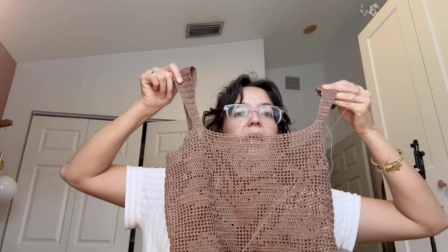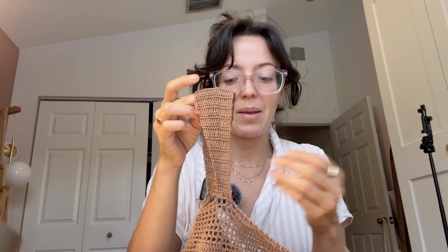So this top has, I'm going to put the picture here so you can see that better, but it had a different kind of neckline, and just the top in general was different. And midway through the project, I realized this is really not me so much, like the shape of that. So I decided to change it. And I've never changed a pattern, or I've never come up with a pattern for anything.